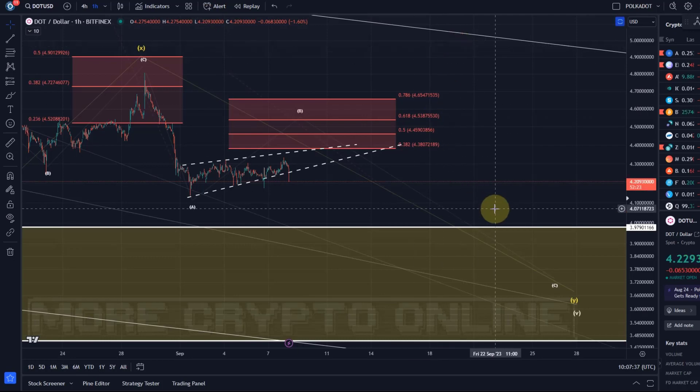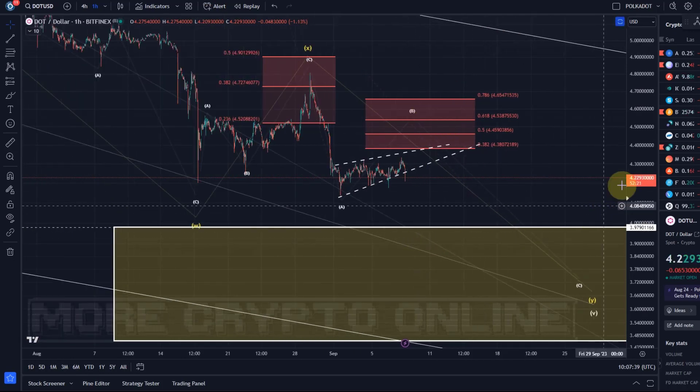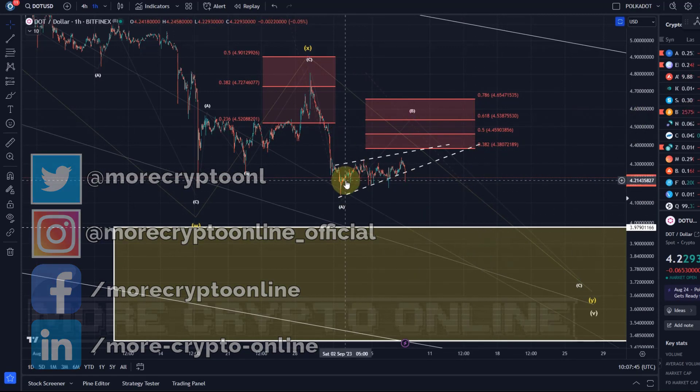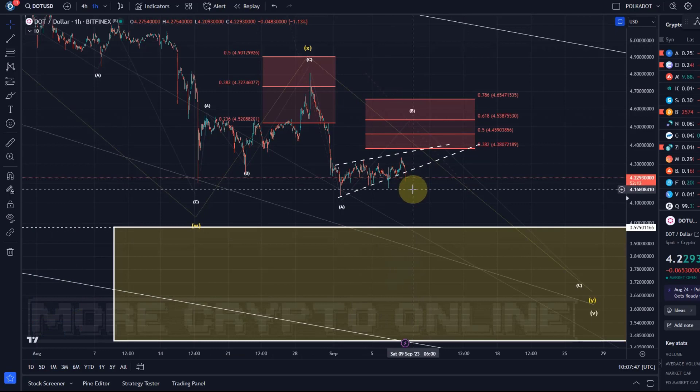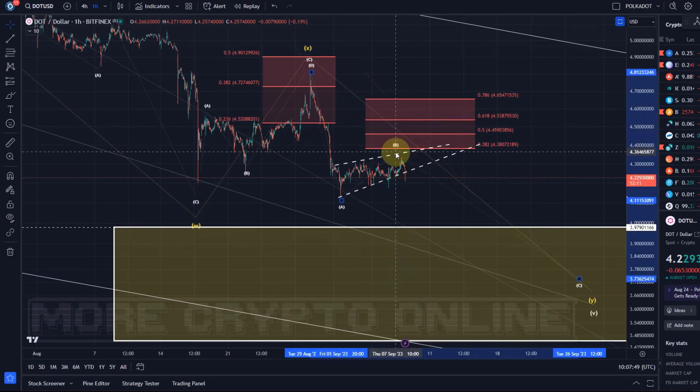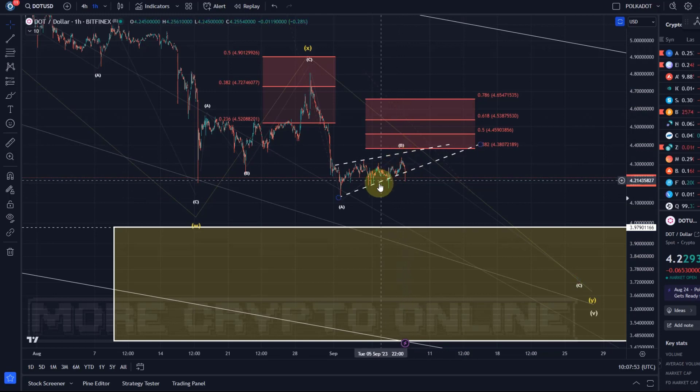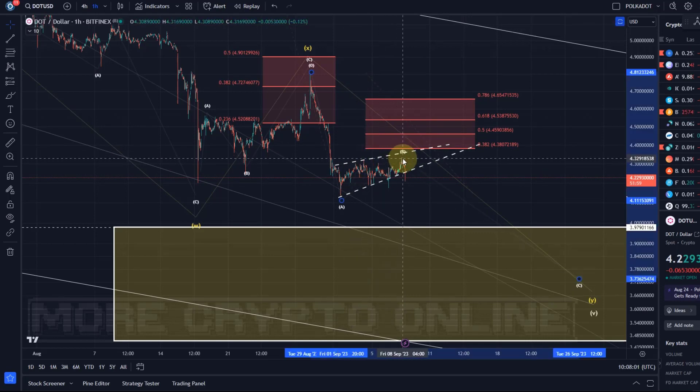Hello and welcome to another update video about Polkadot. Bitcoin is selling off a little bit today - not unexpected, so it's a rocky road for sure. This is another attempt at putting a top in place for the B-wave that we've been tracking. It actually pushed a little higher, and I like the look of it more than what we had down here where we already had a potential top in place for the B-wave.